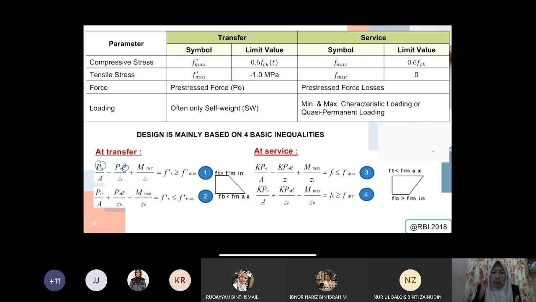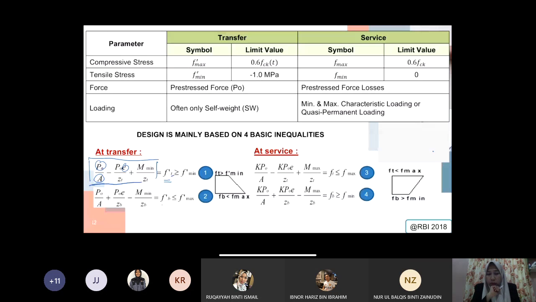And then we know already the E, the position of the tendon, where you want to place your tendon. And then your area, so this one you already determined earlier, your section size that you want to use. And also the rest. So when you include all these parameters inside this equation, basically you will get the actual stress, the actual stress at the top and also at the bottom at transfer.